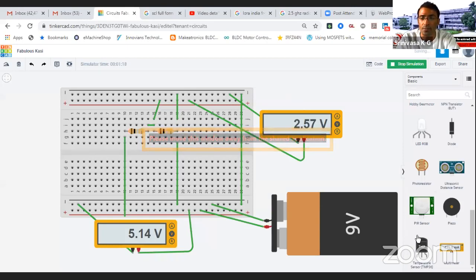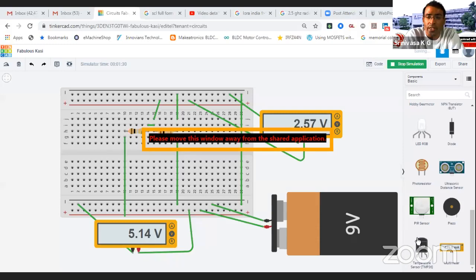How much? 1 kilo ohm to 10 kilo ohm is the optimum resistance range for a voltage divider circuit used with any sensor or for microcontroller analog voltage reading purposes.